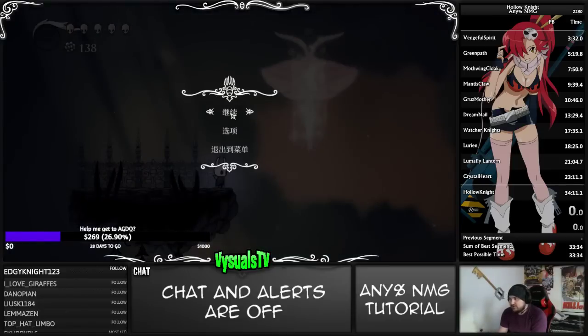All right, now these Dream Nail platforms, again, is something that's a little bit different for everybody, but it's one of the most under-practiced things in the whole run, because it's kind of insignificant. The way to do it optimally is probably 2 seconds faster than every bad way, but it's still a good thing to practice.